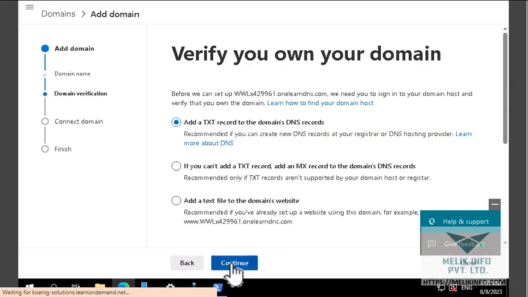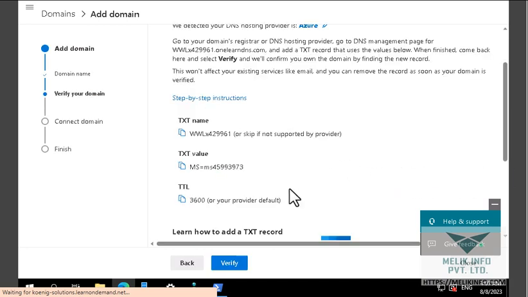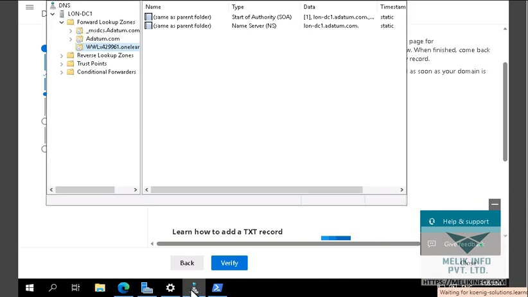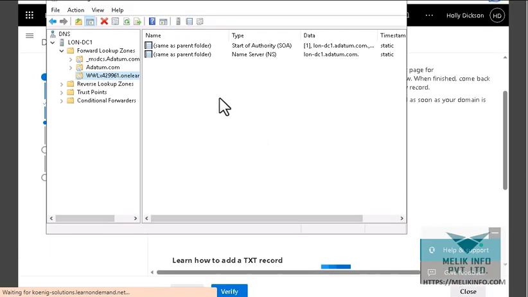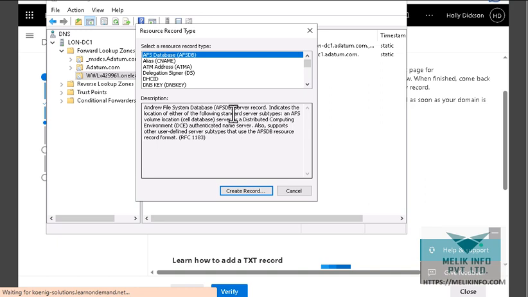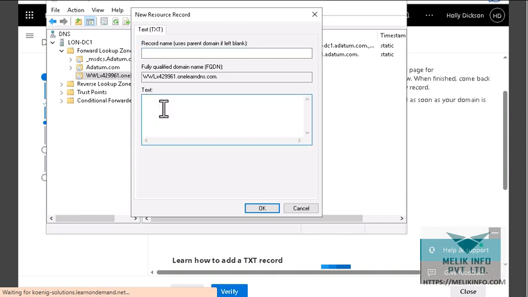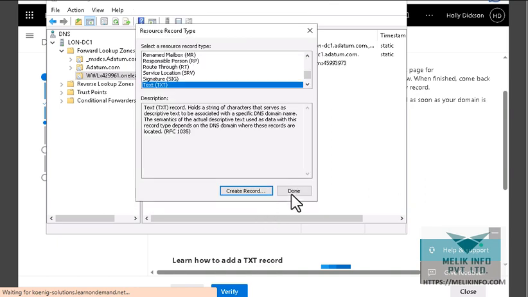Click on continue and copy this TXT value, and switch back to your DNS. And over here, right click and go to other record, go to TXT, and in the text box paste. Click OK. Done.